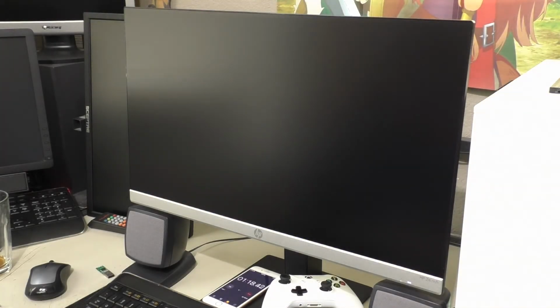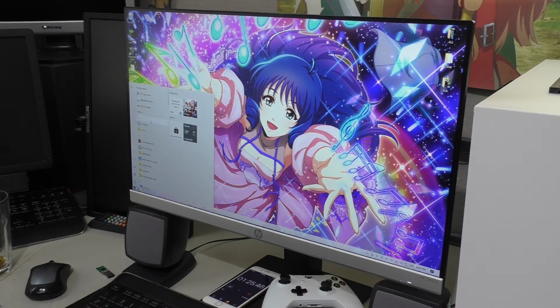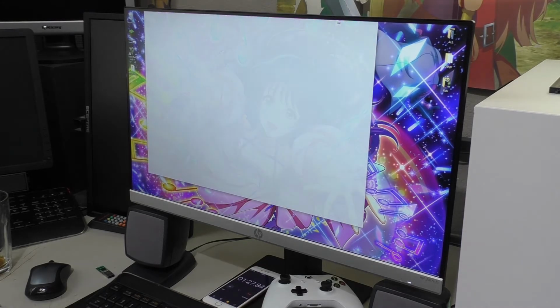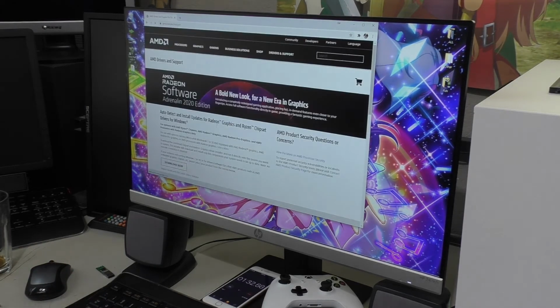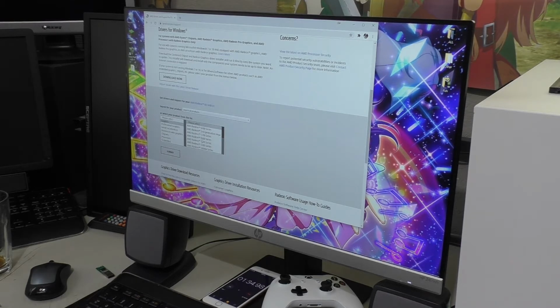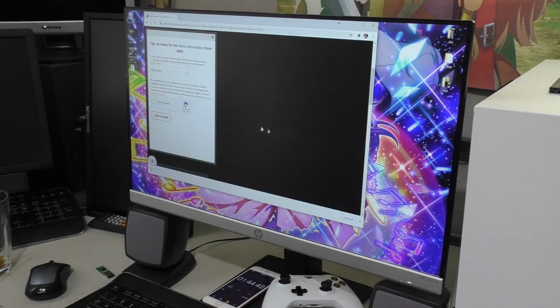Alright, it just reinstalled the basic AMD drivers from their update server. And the start menu is working, so that's good. So next thing I gotta do is go to AMD's website, go to the drivers, go to my current card, submit, 64-bit, recommended, let my god tier internet do its job, and I'm a little under 2 minutes.